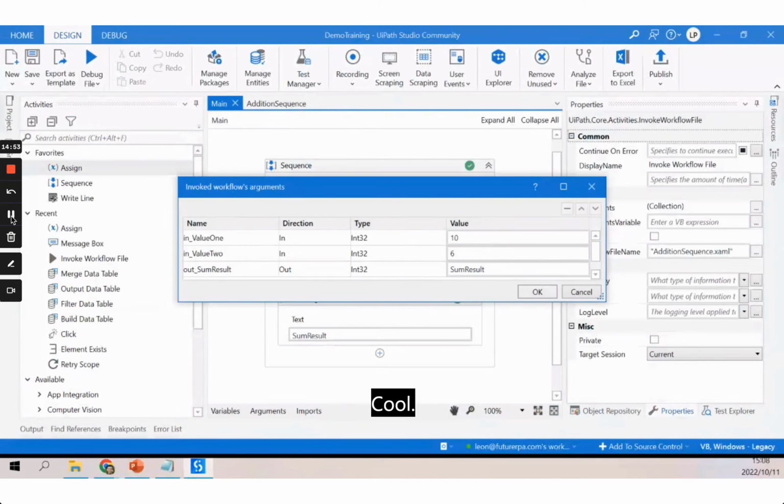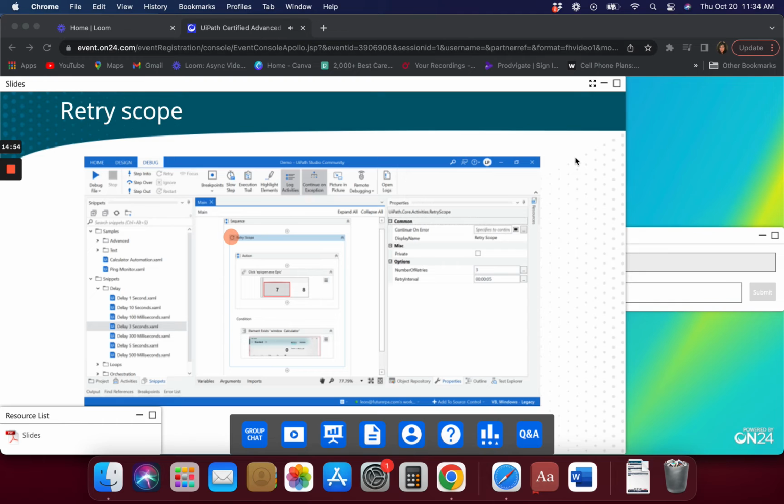Cool. And it requires both an action and a condition. Okay. Now, this will retry the contained activities as long as the condition is not met or an error is thrown.